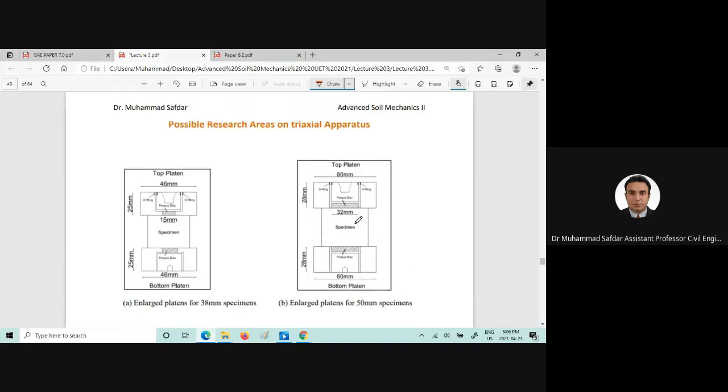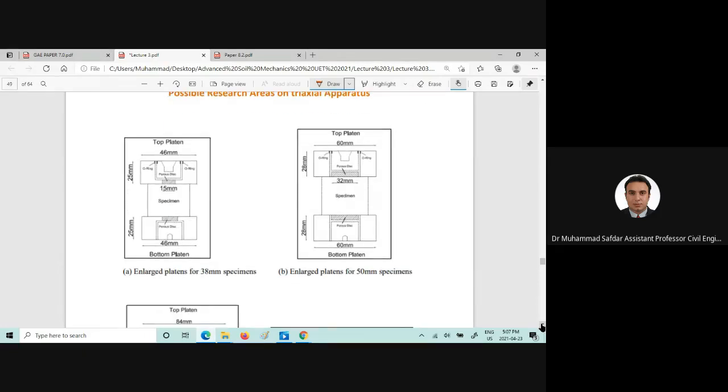So possible areas of the triaxial apparatus can also be identified. Some of the areas I have worked on, and on some areas my peers or colleagues were working in different labs in South Korea or in Singapore or at Western University Canada. One of the areas which I was fascinated by was sample preparation or sample sizes. You can clearly see that the ASTM standard says that you can keep the height to diameter ratio equal to 2.